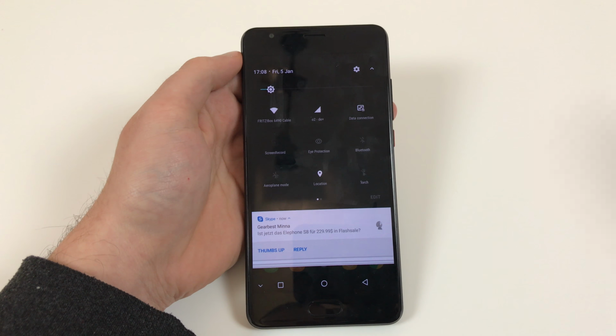GPS seems a little bit weak in the dry test here, haven't done any real use of it yet. It only gets GPS satellites, it seems, and no GLONASS satellites, which is kinda sad, but that doesn't mean that it has to perform badly or something like that. The accuracy of it is pretty good, 3.4 meters, nothing to complain about. Of course it could be better, but well, it always depends on your use case if you need that or not.